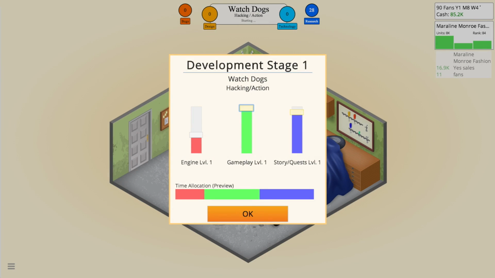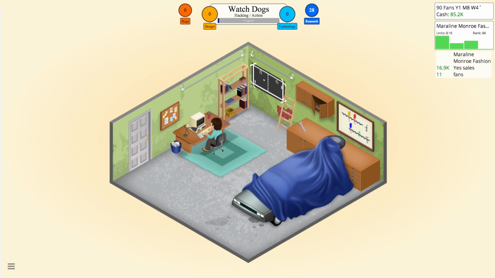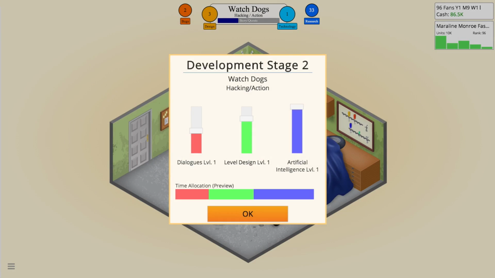Gameplay, yes. Story quests can go down a bit. The engine can go up a little bit. Try and boost our research amount. Artificial intelligence, yes. Level design is very important. Dialogues, not really. Let's go.